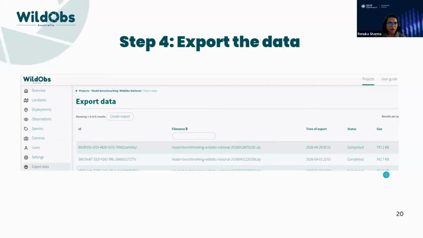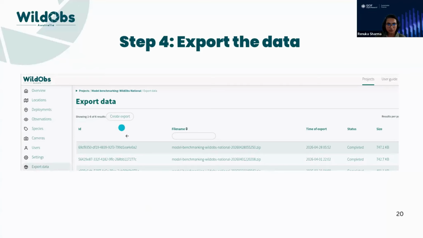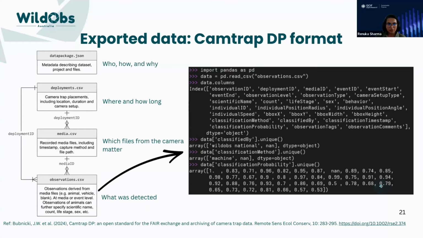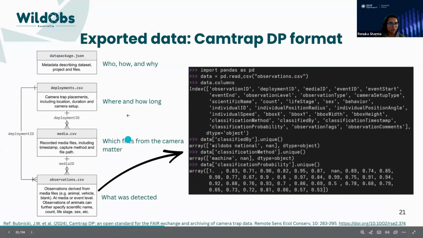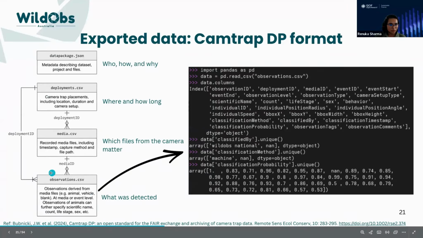The next step, after you are satisfied with the results, is to export the data. You will create an export and you will be able to download a zip file. This zip file will be in Camtrap DP format, which is a collection of these 4 files. And the file of concern here is the observations.csv. This will contain the information about all the annotations that have been done by our computer vision classifier.